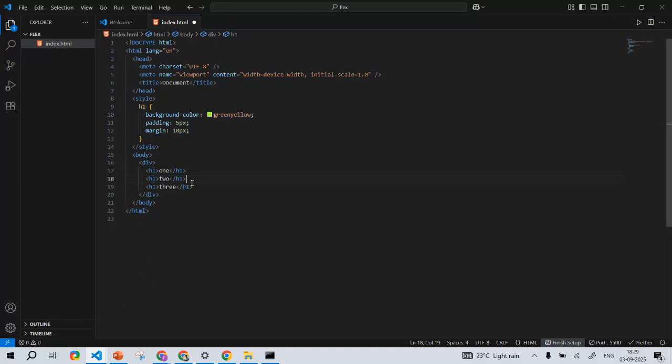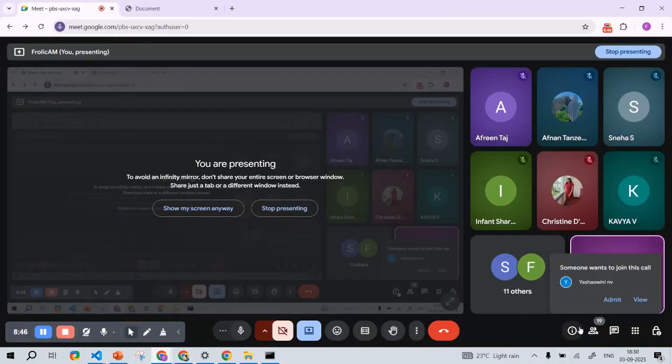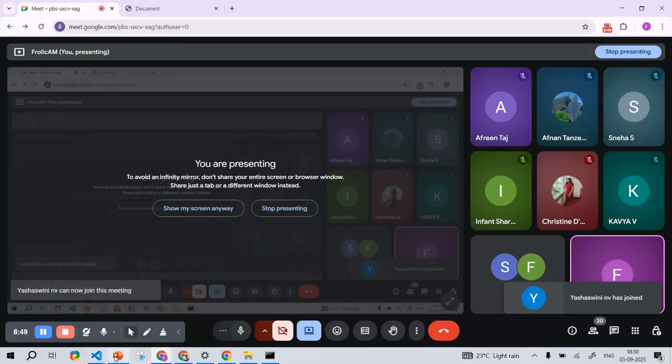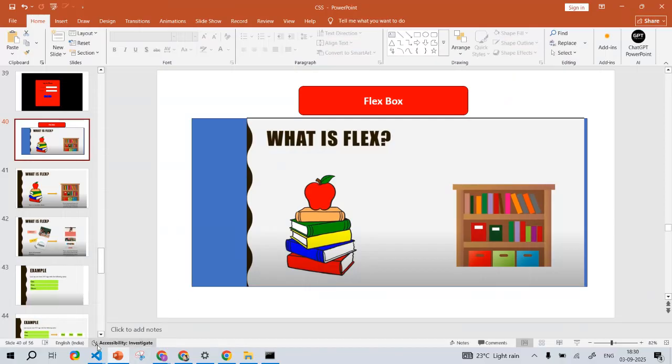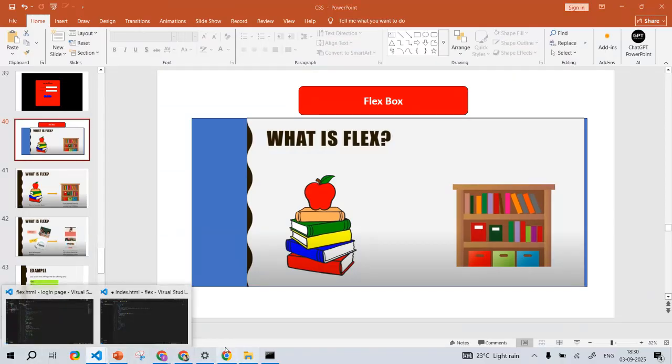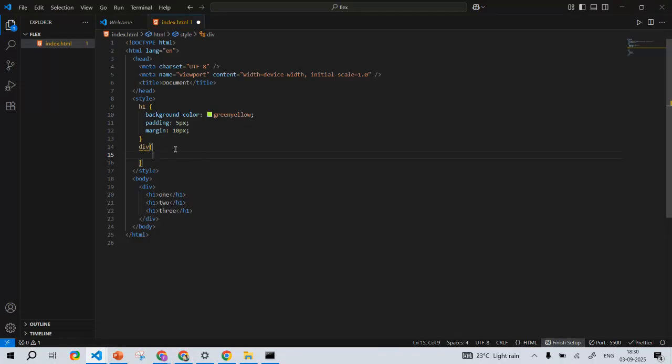Now, earlier what we were doing, I'm selecting the div and giving the color. I have selected the div, I have selected display.